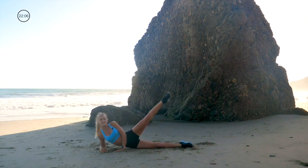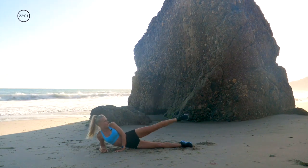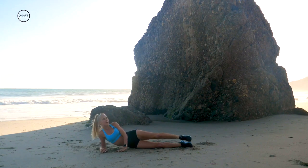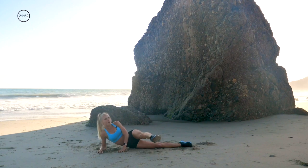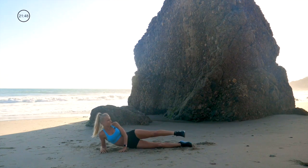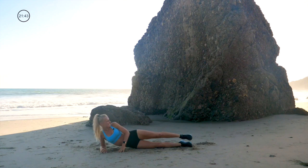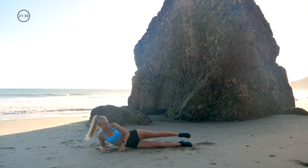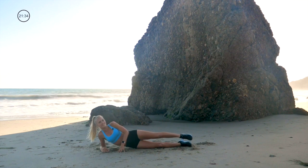Five, four, three, two, one. And now we're gonna kick it forward. Remember, it has to be super controlled so we have all the muscles working. Keep it up, guys. You got this. Squeeze. It's feeling great. We got two more to go.